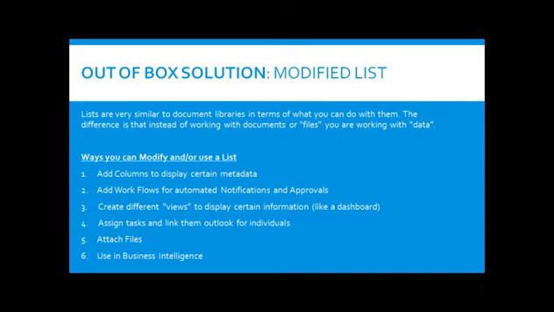And the list. What is list? A list is a SQL table which will be in rows and columns. So we'll be having the display to metadata. It is just similar to library, but the difference between the list and library is here we don't have check-in, checkout option, but in library we have check-in, checkout option. But other than that, we have all the stuff, like we can attach a number of documents in a list, and we can create views and we can attach files and we can use business intelligence.